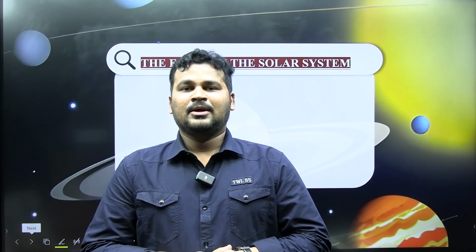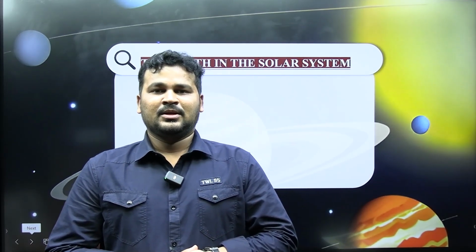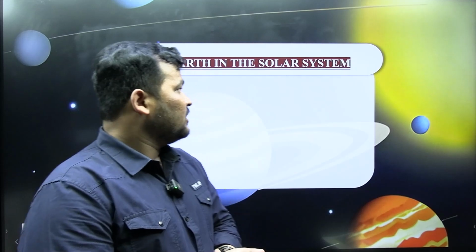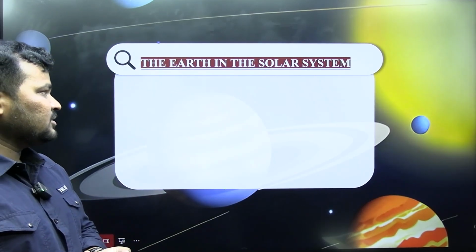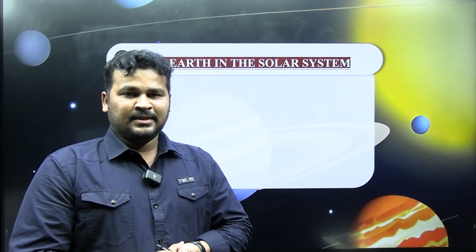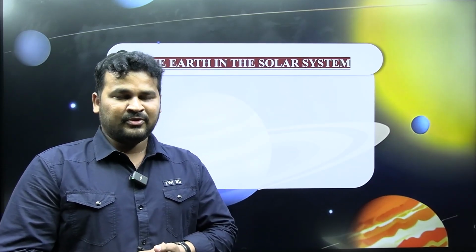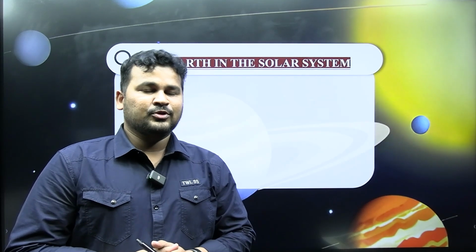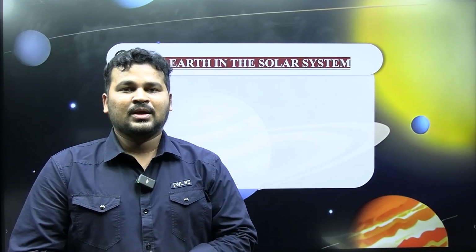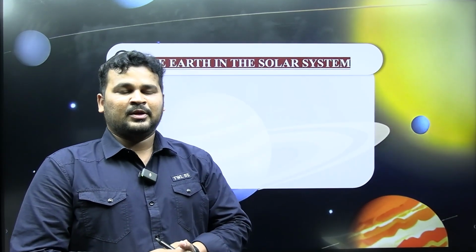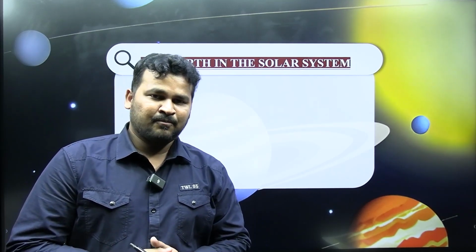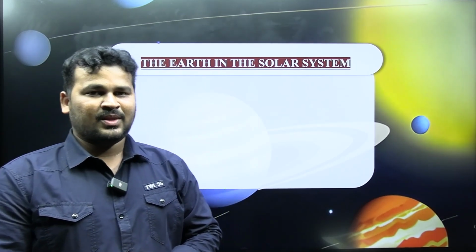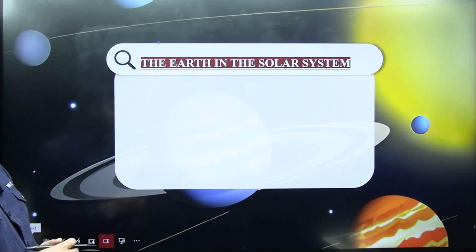So right, coming to here, in this video we will discuss the 6th class first chapter. Here the first chapter is The Earth in the Solar System. So in this chapter, we will discuss the solar system, the planets which are in the solar system and the information related to each and every planet of the solar system. So let's get into the main topic.